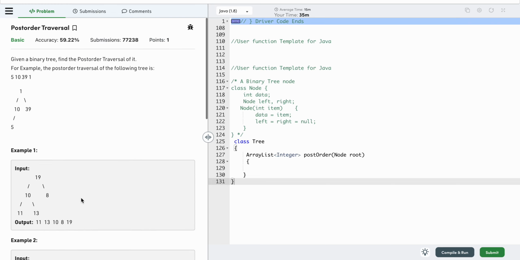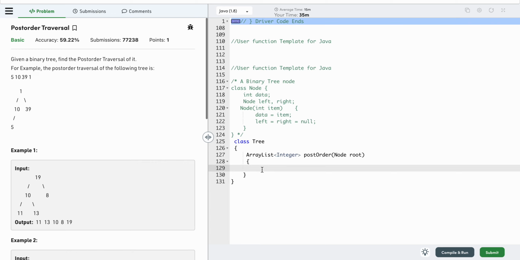Now this post-order traversal approach can be performed in basically two ways: a recursive approach and an iterative approach. First I'll explain the recursive approach.